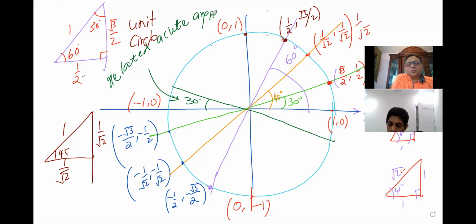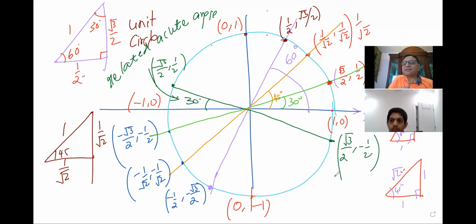So from the symmetry, can you tell me the coordinate points of this? Negative radical 3 over 2, comma 1 over 2. Perfect. Y value being same because sine theta is same, positive. That means I could get this value also, right? Tell me. Radical 3 over 2, minus 1 over 2. Perfect. So now you can actually give me all the points on this unit circle for different angles. You get the idea?